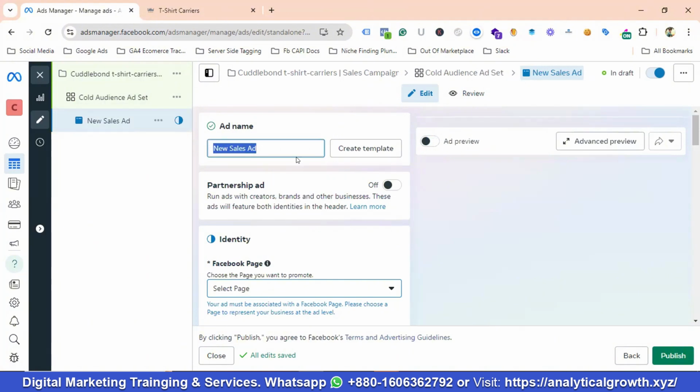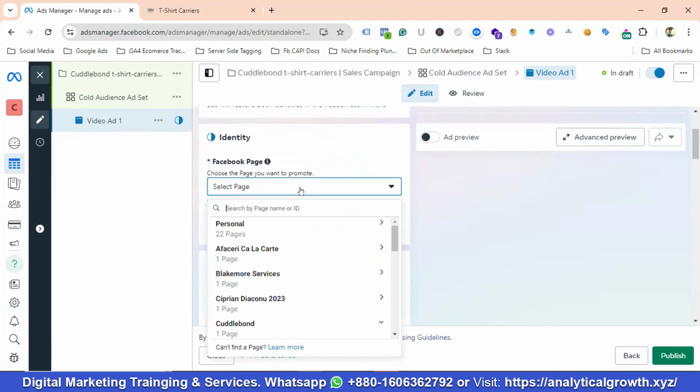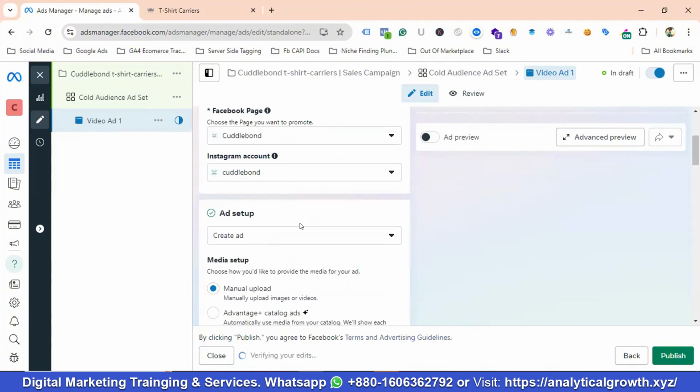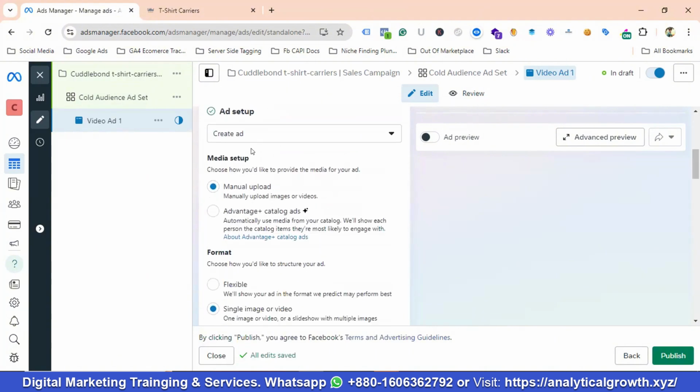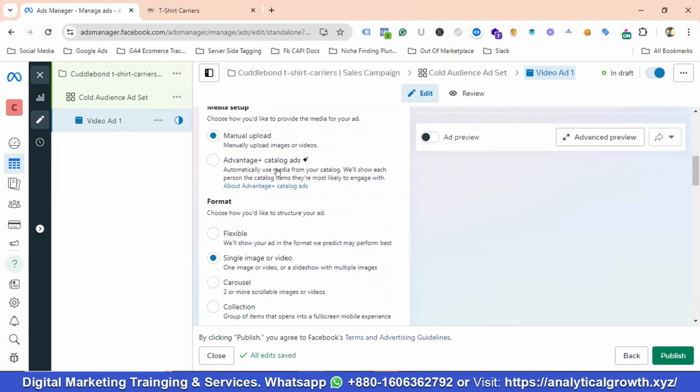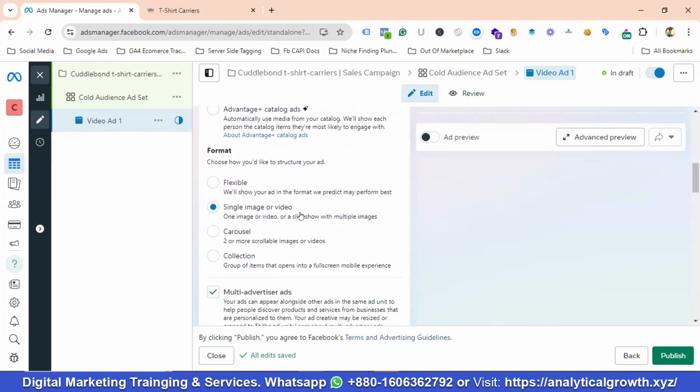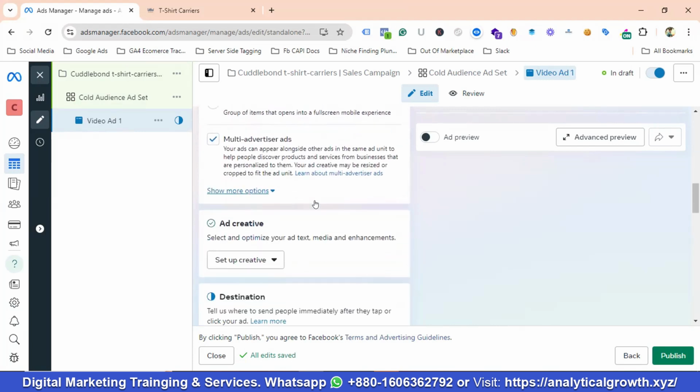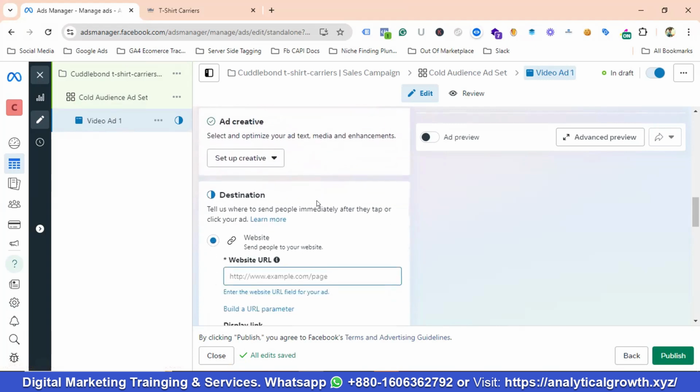So I'll name this as video ad one. You can name it as per your requirements. I'll be selecting the page, this one. Instagram account is this one. And set up creative manual upload. Okay, single image or video because we are gonna be using the video.